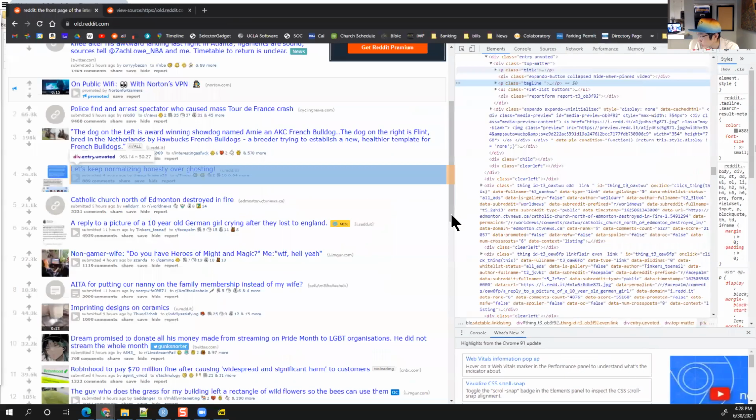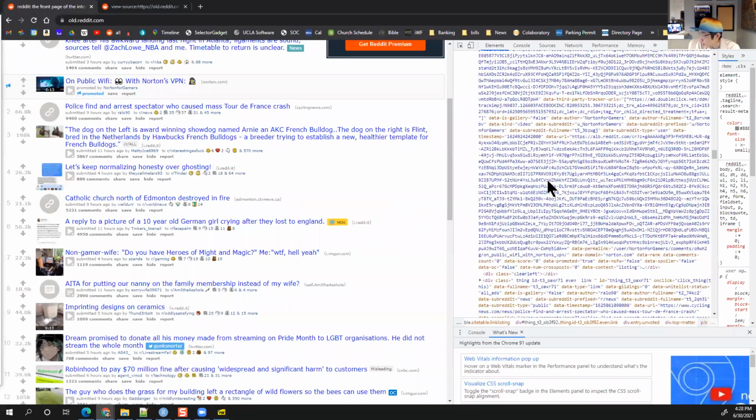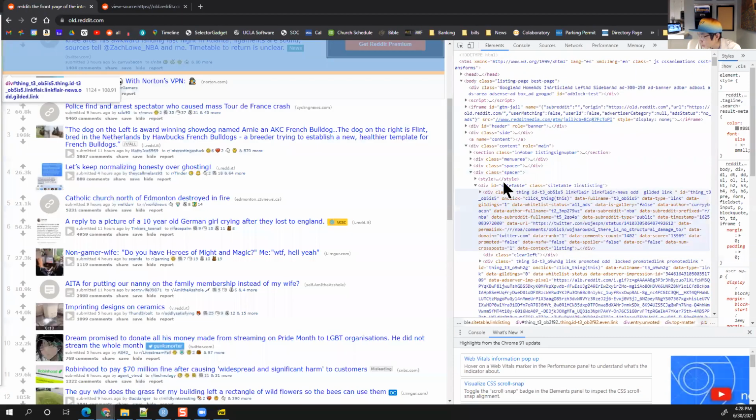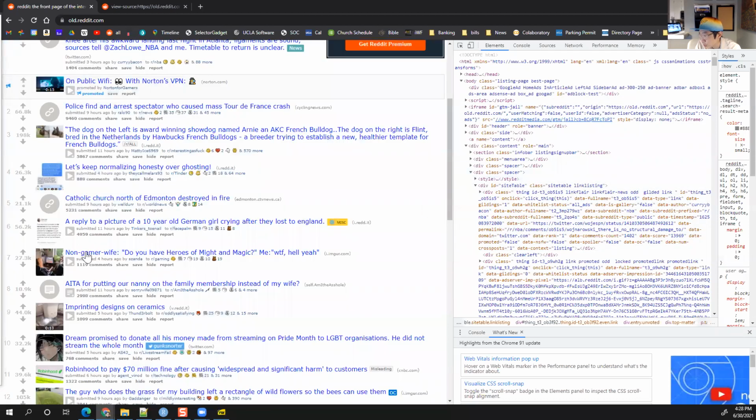This is basically how the web page is written. Your web browser reads through all of this and says, okay, based on this information, this is how I'm supposed to format and display the content here.